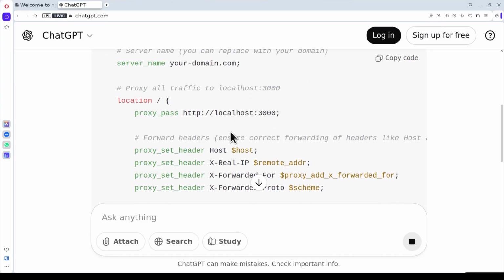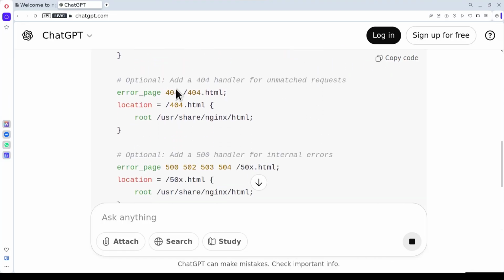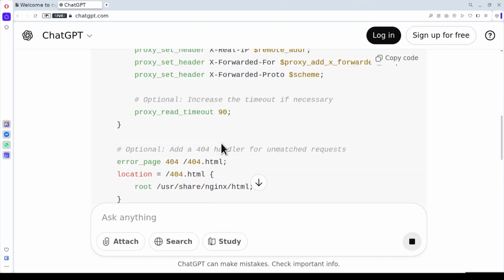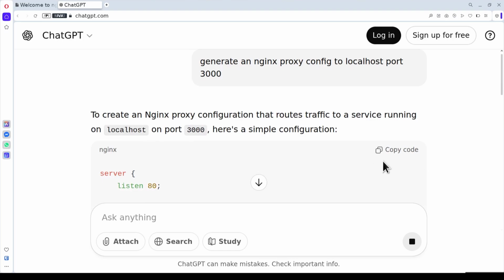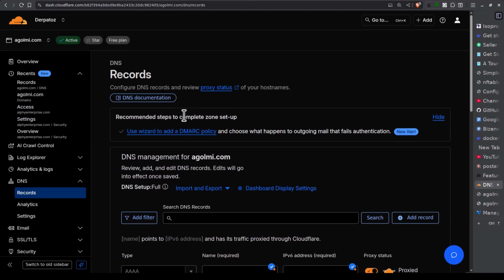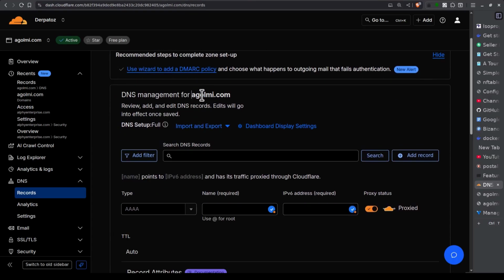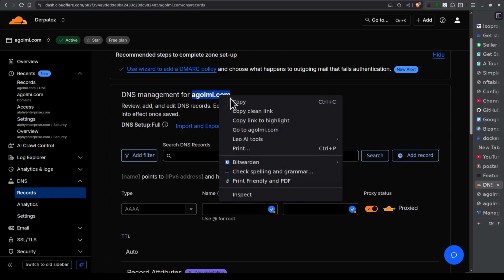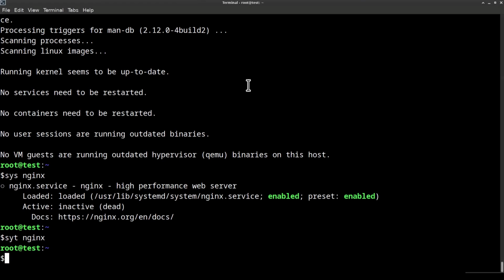Server name, your domain, location. There we go. Okay, that seems right. That's what I need. So let me go back to my server. I'll copy that, and let me create a configuration file for that reverse proxy, for that domain.